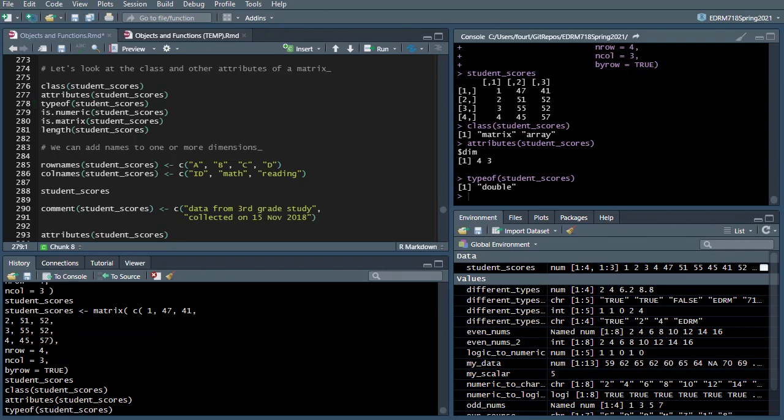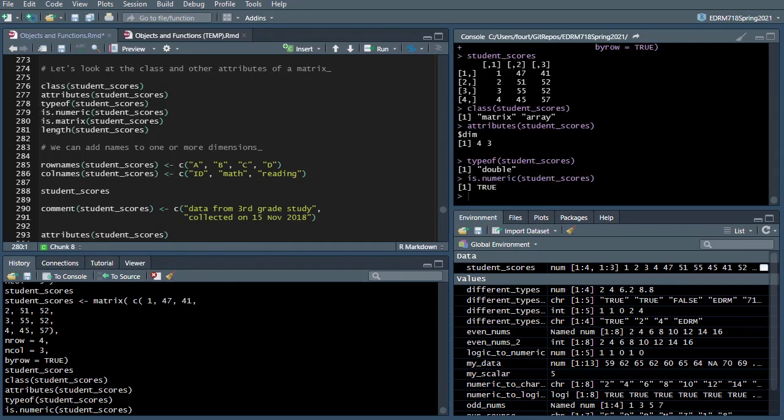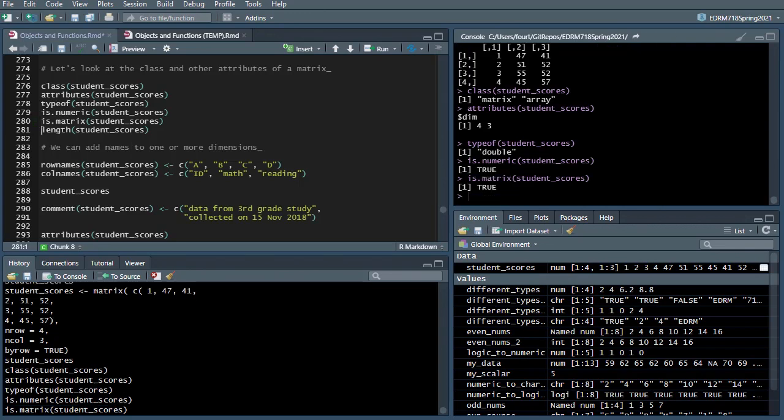Let's look at the typeof. That just tells us what type of data we have in every cell, in every element of the matrix. Remember, they all have to be of the same type, so this will simply be a single data type that we discover here. We can ask if it is numeric. Yes, it is. We can ask if this is a matrix. Yes, it is. And we can ask for the length of what's in the matrix, and it treats it just like if this had been a vector.